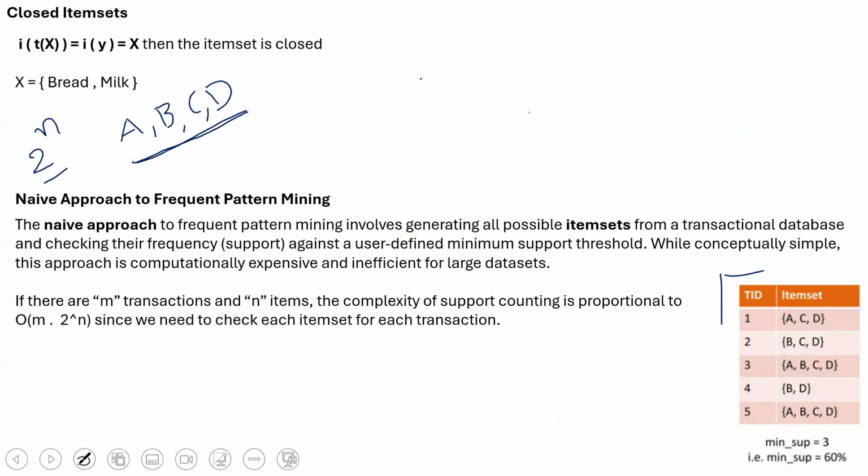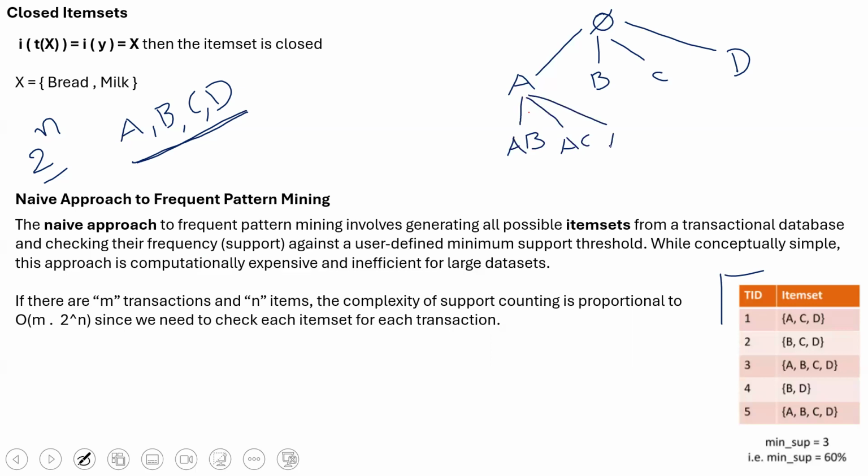To find out 16 item sets in an easy way, one of the approaches is creating a lattice. How does the lattice look? We start with a null set, and then the one item sets altogether: A, B, C, D. These are the 4 different items that we have. Now I'm going to combine A with B, AB, AC, AD. So these are one item sets, and these are two item sets.